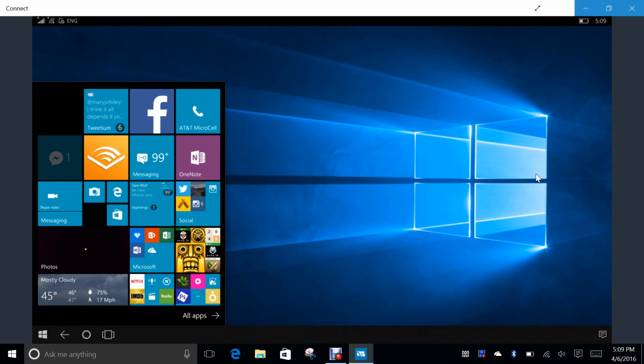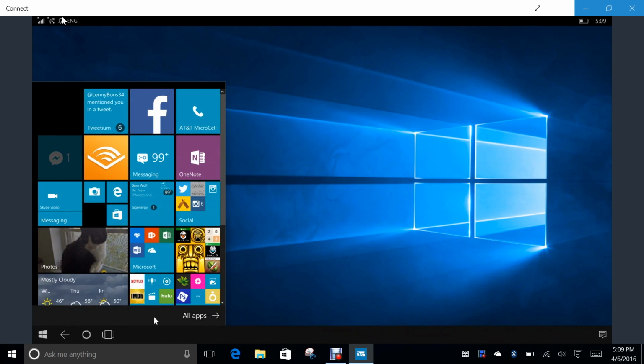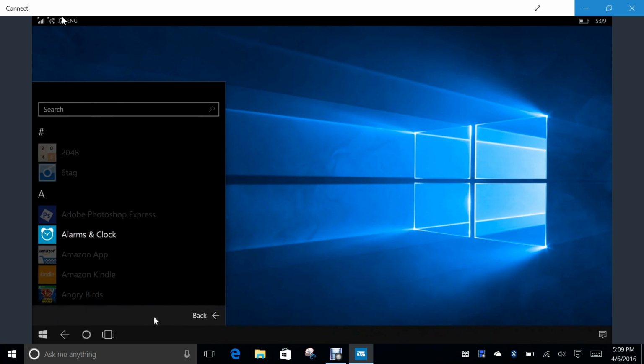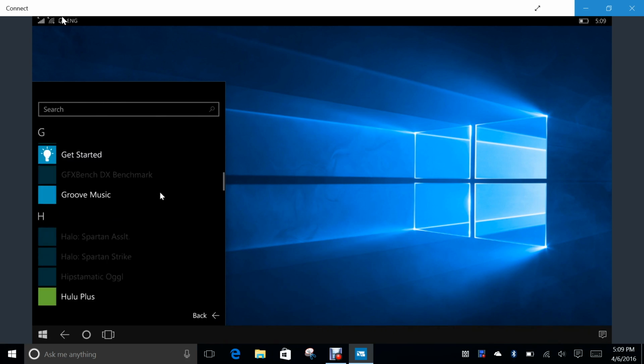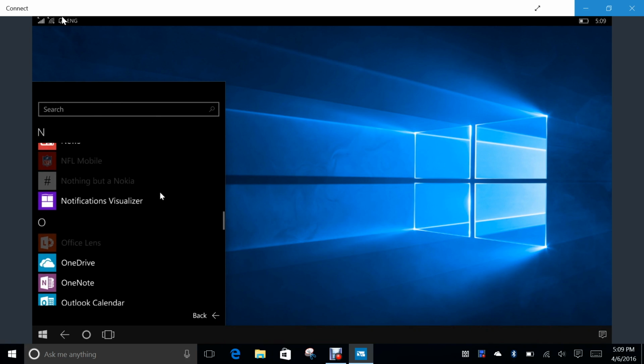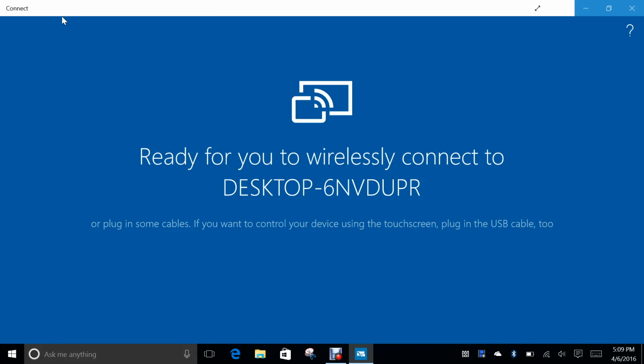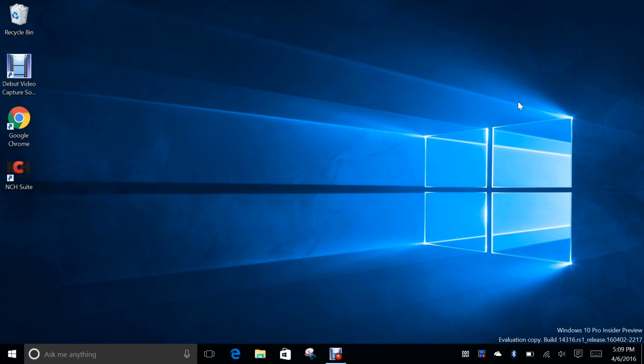Okay, so we have Continuum on top of desktop Windows. Look at that. And that is my Lumia 950. These are all my Windows 8.1 apps. All right, so yeah, it's a great feature because honestly, it's something that I've wished I've had before. It seems like something that you would look at and go, why would I need that? But it's something that I've just wished for before, and it's nice to be able to have that.